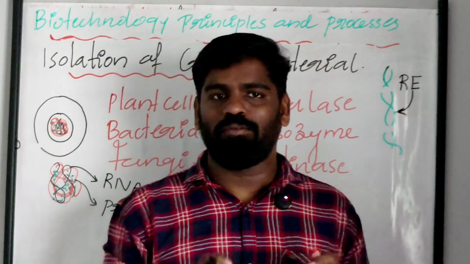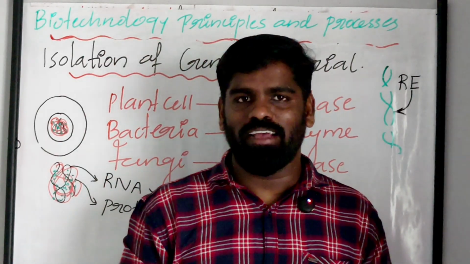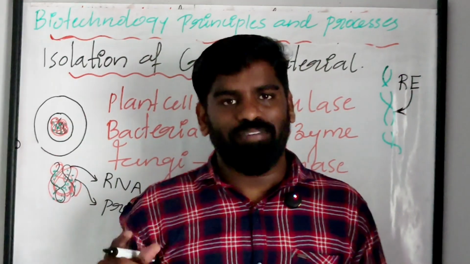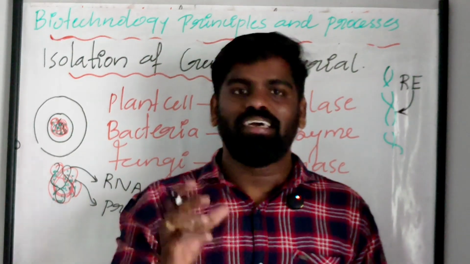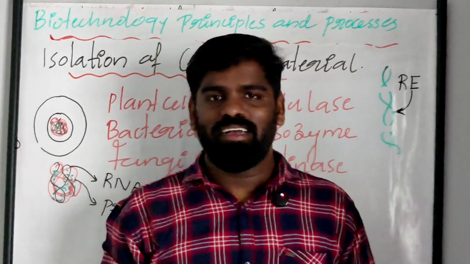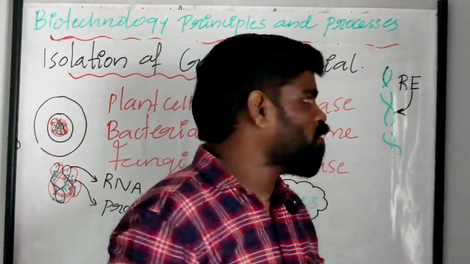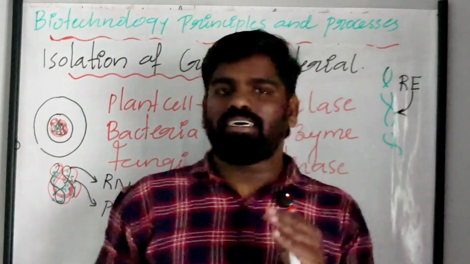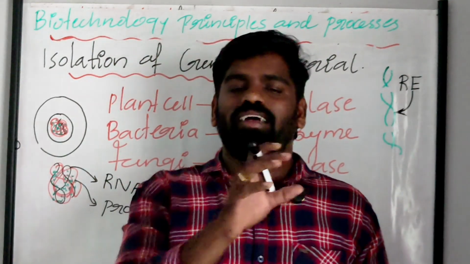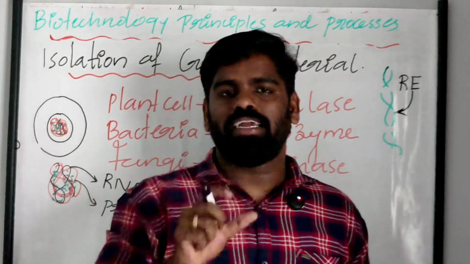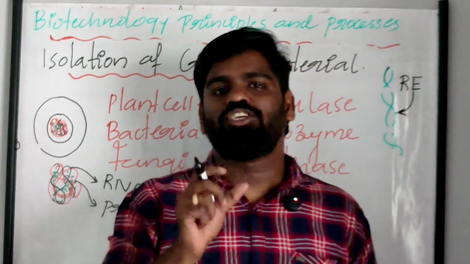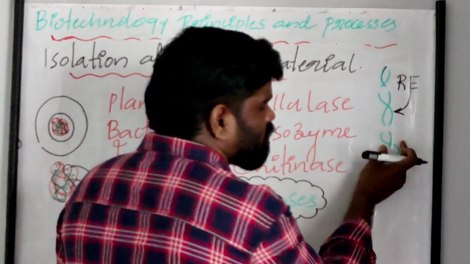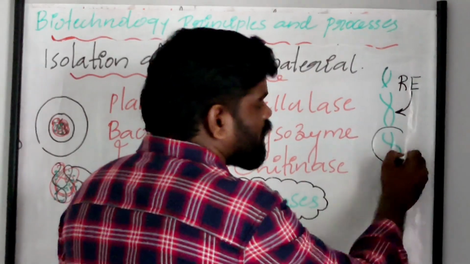Already we have discussed restriction endonucleases. Do you remember? They identify the palindromic sequences and cut the DNA. That we have already studied. So this is the second step. Now the third step is extraction of desired DNA fragment by using gel electrophoresis. So we have to separate this. Consider this is the fragment which we require.